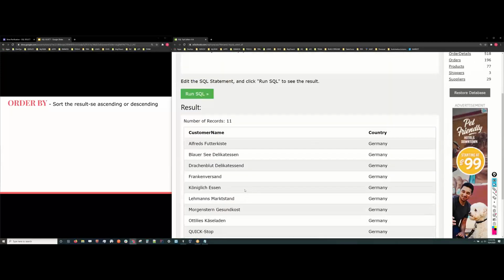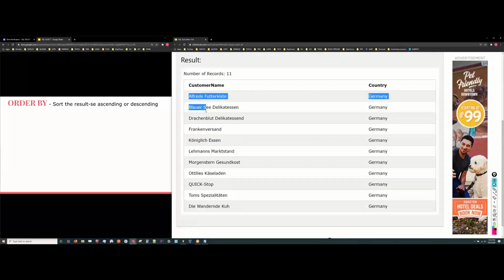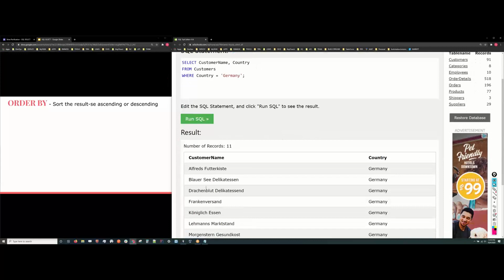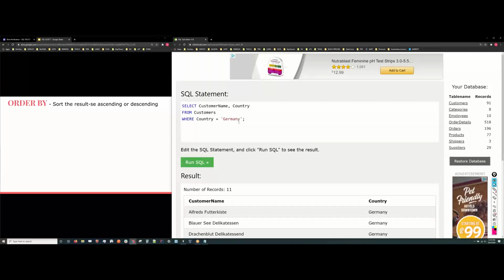So now that I have this, I don't like the way it's organized. I would like it to be more alphabetical, like A and then B and then C, but I got a D right here. So if I wanted to sort this out, the next keyword is called order by. There's the syntax.